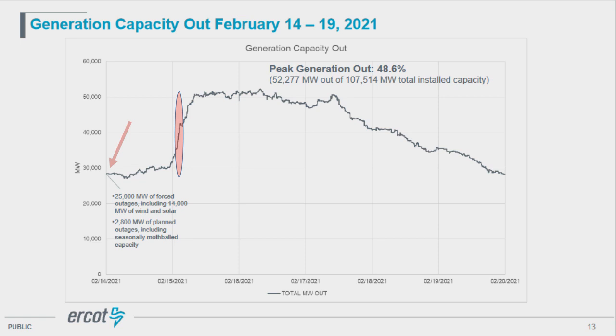Quickly, this graph just shows, as the line goes up, that's more generation capacity that goes offline. I put it up here to demonstrate to you that at midnight on the 14th, which is a Sunday, we were already down 25 gigawatts, 25,000 megawatts. That much capacity had gone offline, of which over half of it was wind and solar, the intermittents. And I just want you to note that line continues to go up slowly, but it does continue to go up across the entire day of February the 14th to that red ellipse.